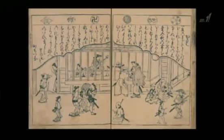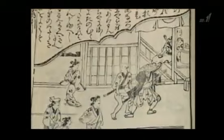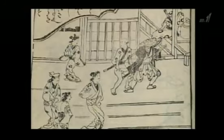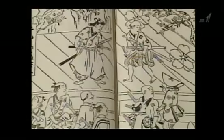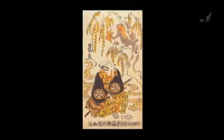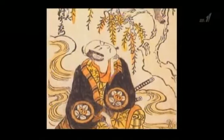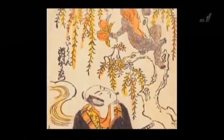Ukiyo-e came along in the mid-17th century. Here is a picture book from that era printed using wood blocks — the illustrations show people visiting a city pleasure quarter. Pictures like this, depicting ordinary people and scenes from everyday life, became known as Ukiyo-e. The first prints were monochrome, printed only in Indian ink. In the late 17th century, they started to be hand-painted to make them more attractive, but it required a lot of labor to hand-color them one by one, making them expensive and hampering the spread of Ukiyo-e.